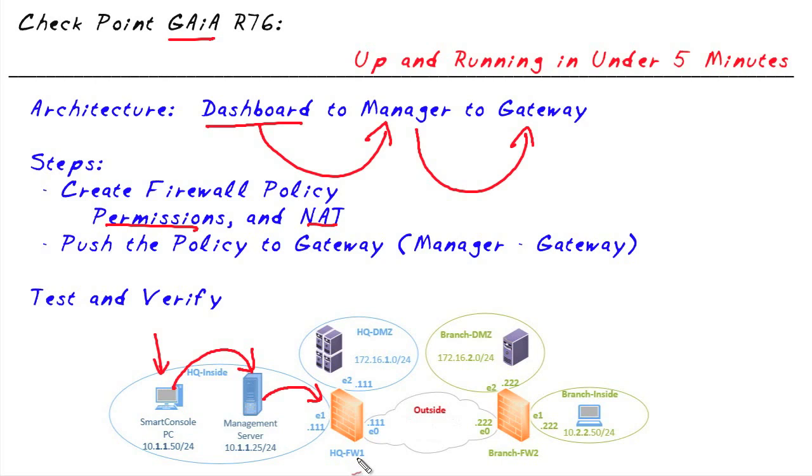Also, for the purpose of this MicroNugget, we're already going to assume that the firewall's interfaces are configured and the association, the secure internal communications between the management server and the firewall have already been set up and are in place. So what we'll do is we'll create a brand new policy. We'll set up some permissions for this internal network to go to the outside world. We'll also set up network address translation because these guys are on the 10.1.1.0 network. And with that policy created, we'll instruct the manager to push that policy out to the gateway so it can go ahead and start enforcing those rules. Then as a test, we'll simply take a PC on this 10.1.1 network and verify that you and I can get out to the live network through the gateway.